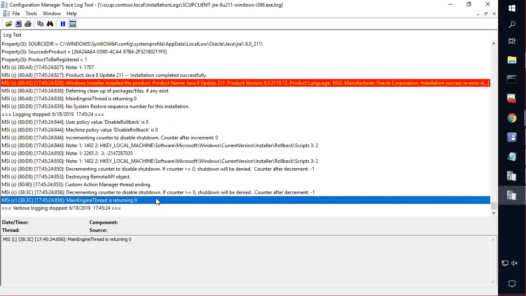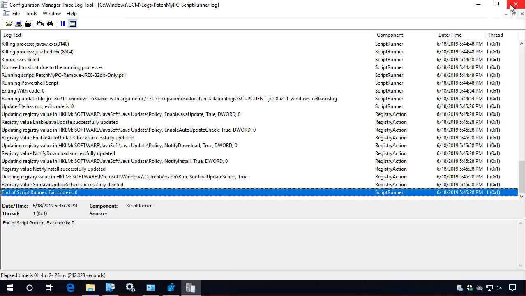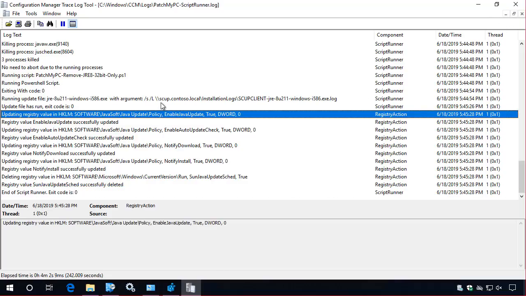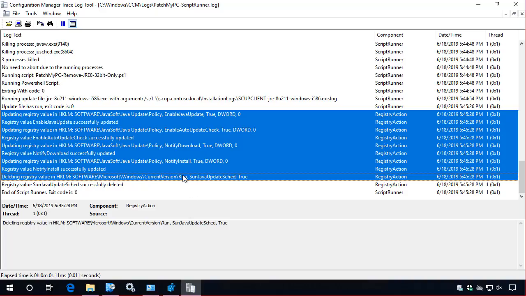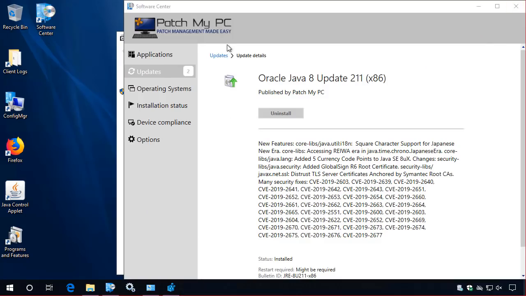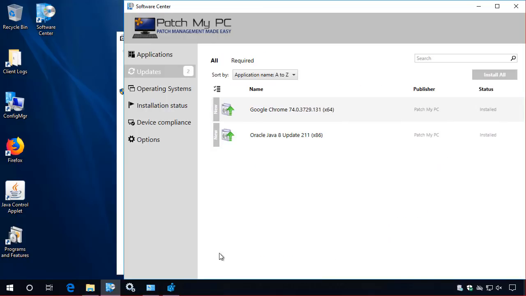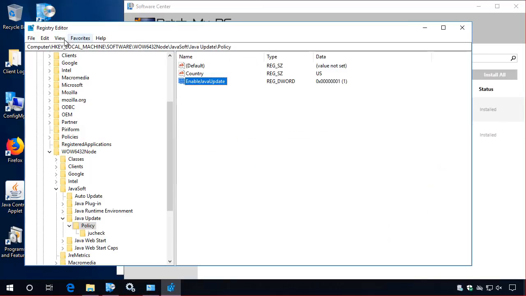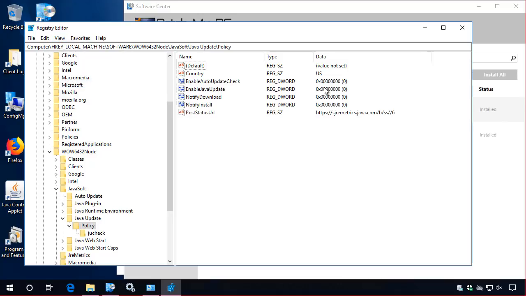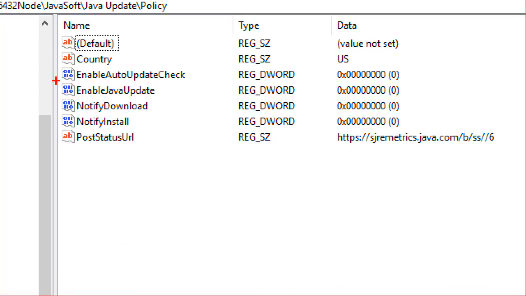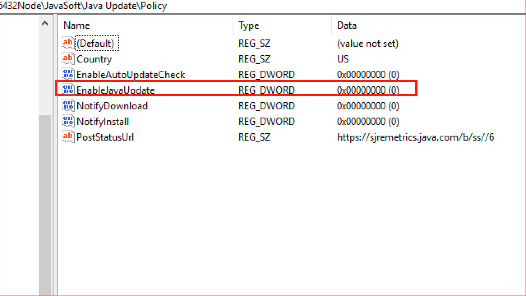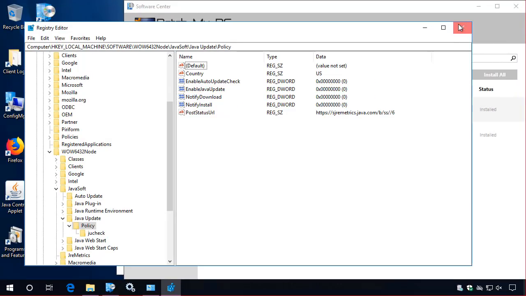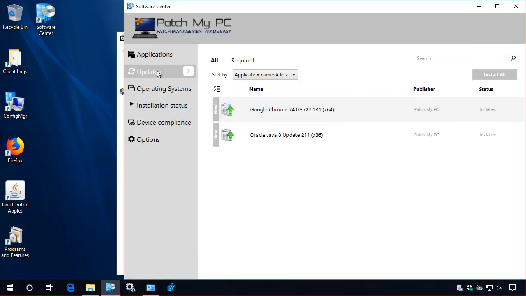So it looks like we've got an exit code of 0. If we jump back to the client side, we can now see that we're completely done. And we also set the different registry values to turn off updates, and we can see that within the log file here as well. So we can see the update is now reporting successful. If we come back into the registry and do a quick refresh, we can now see that we turned the enable Java update key to 0. And we also created 3 different DWORD values to also completely turn off all notifications about self-updates for Java. So that looks good as far as the client side goes here.